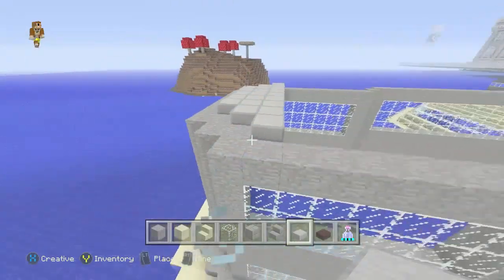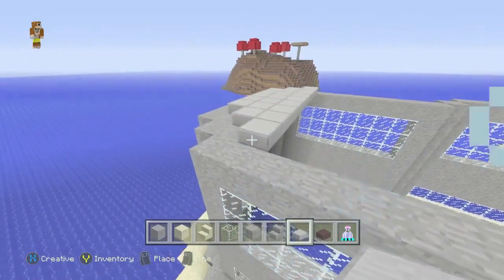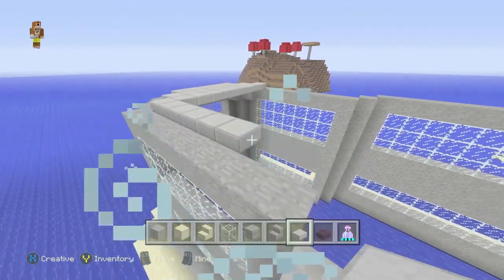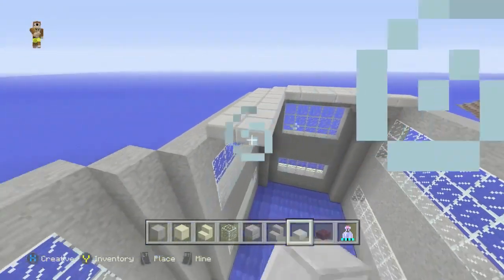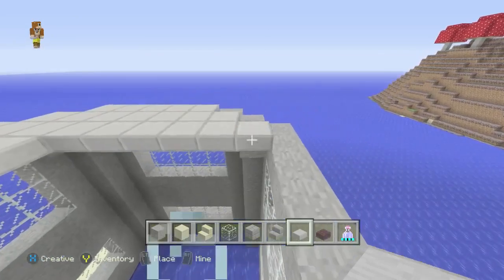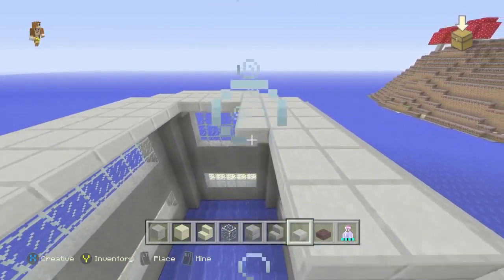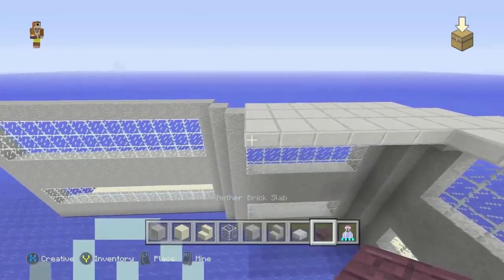So from there, we want to go seven off of... no, six off of that one, so we've got seven totals. We've got one, two, three, 4, 5, 6, 7. We're gonna level that up with three rows on each side. And then the rest gets filled with nether brick slab.